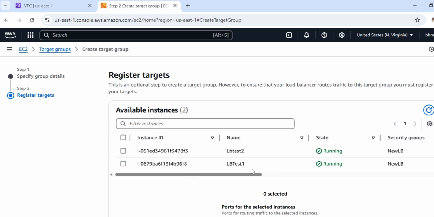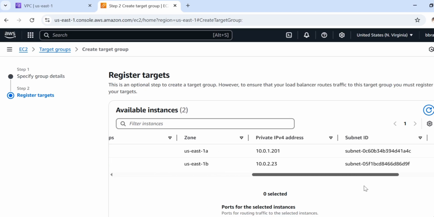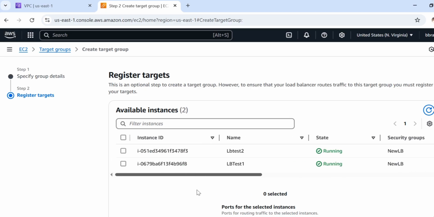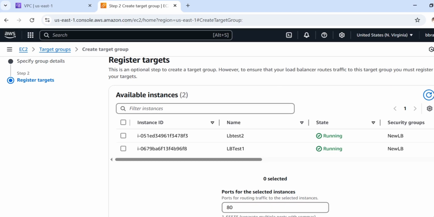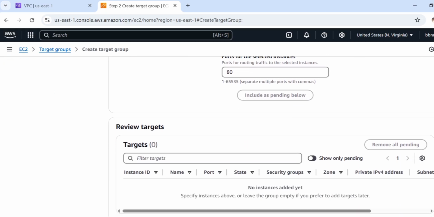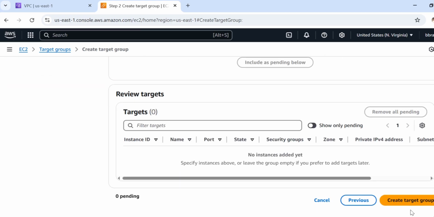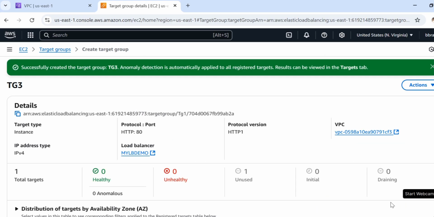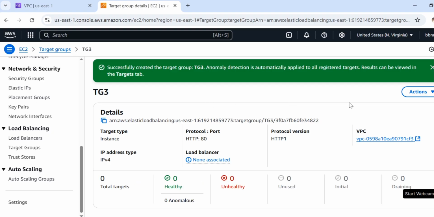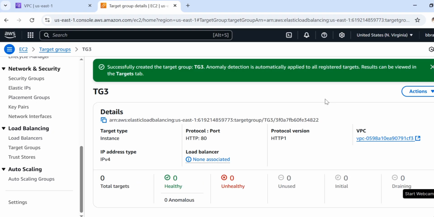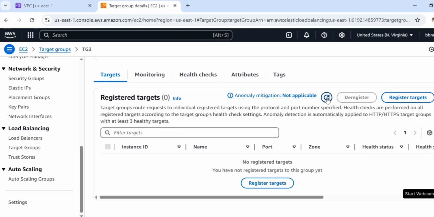We can select them now, or select them later. If you want to add an existing instance, we can add it. I will do this later and create the target group. That's it, the target group has been created.